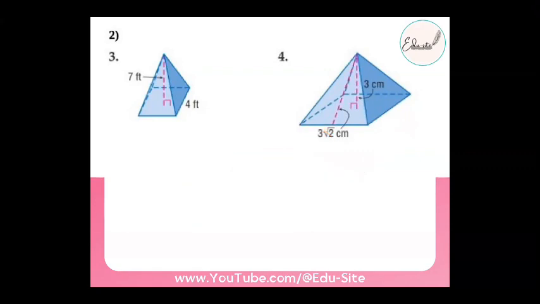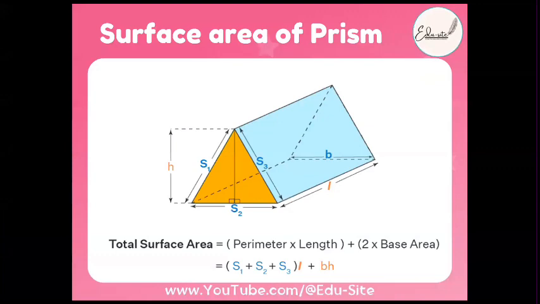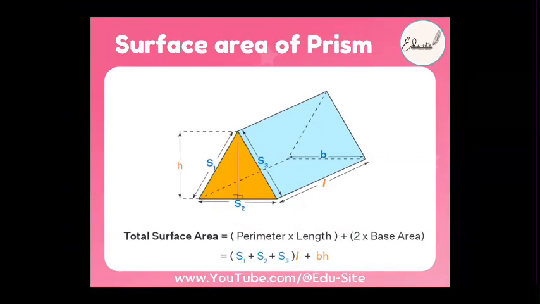Okay. So next we'll see just the prism part, surface area of the prism. What did I tell you about the prism? Prism has in its curved surface all rectangles, and the bases can change, right? Yes. All the sides are rectangles. Is it difficult to remember? No, it's not.